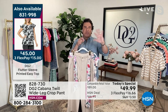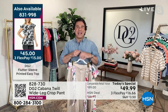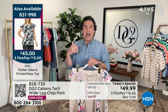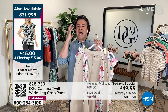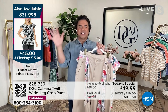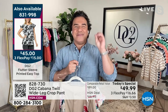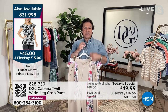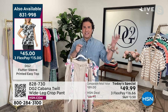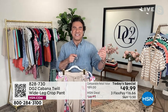We wanted to bring you a pant that maybe you don't know you need until you get it home and try it on. A funny story: last night Suzanne Runyon called me about an hour and a half before the launch and said, 'I am obsessed' — that's all she said. Everyone who puts on the cabana twill fabric says, 'Oh my gosh, this is really amazing.' All the models, everyone in the DG2 offices in New York — they are surprised by how beautiful it fits and how amazing it feels.